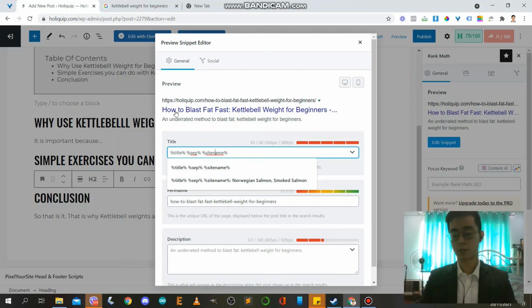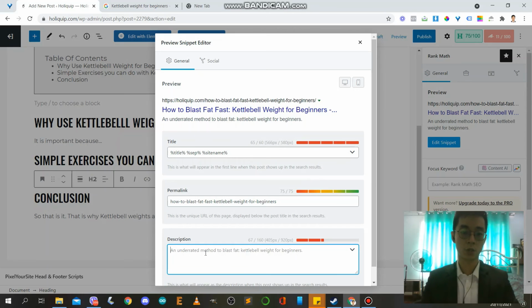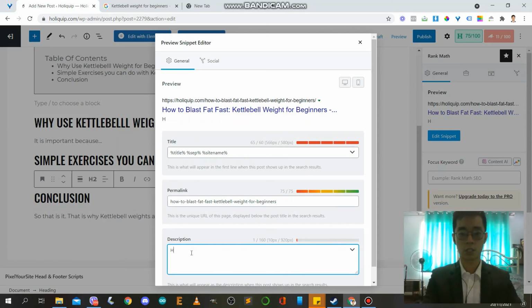So here I'm fine with this because the benefit and the keyword show up in the title before it was truncated, but just watch out for that. In the description, it's basically just gonna get the first few words in your blog post, but if you want to really change this, yeah, you can just change it like that easily.